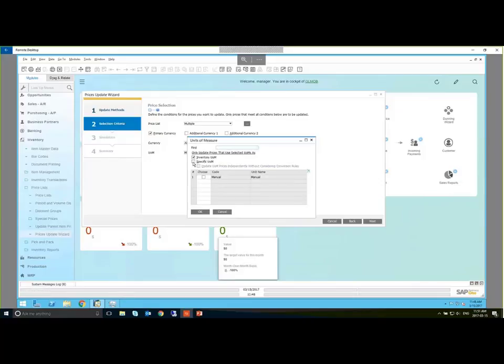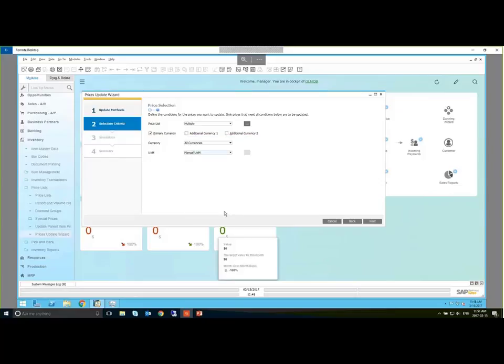So in this particular case, we don't have multiple units of measure set up, but if we had a units of measure group that specified that there were eaches of this item and then 6-packs and then 12-packs, we could update the 6-pack and the 12-pack price by the same factor at the same time. So we're just going to leave this particular selector as such.